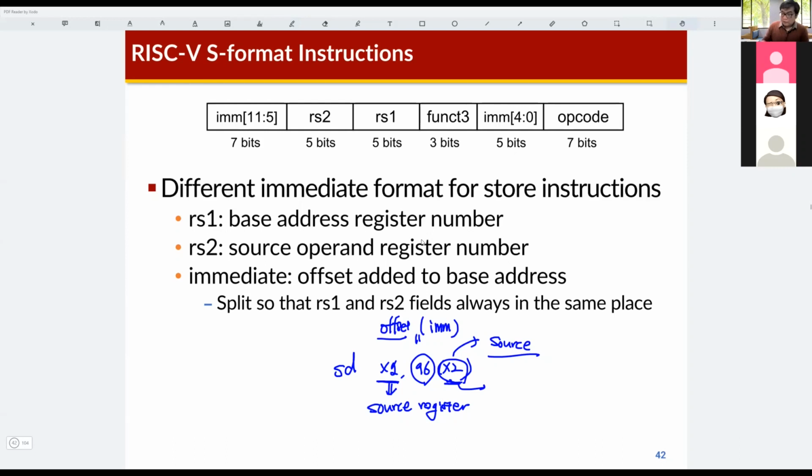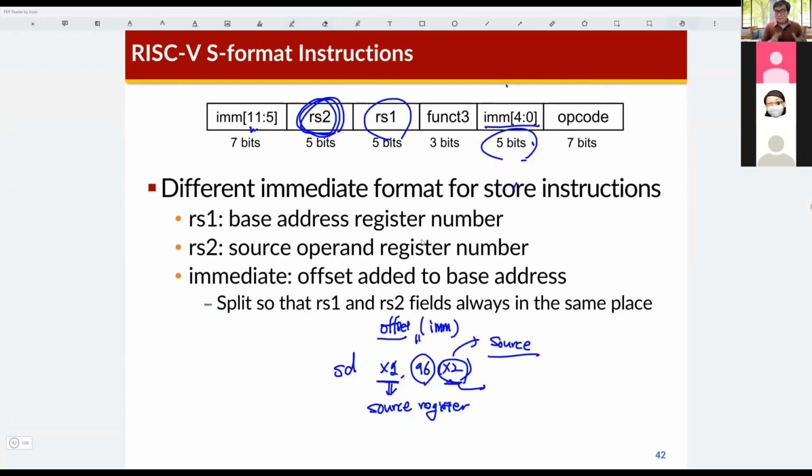So that's why the S-type instruction is different from the I-type instruction. They use 2 source registers, and the S-type instructions do not use the RD field, the destination register number. But as RS2 is used, part of the immediate value has to be placed elsewhere. So part of the immediate value is assigned to the RD location because RD is not used.